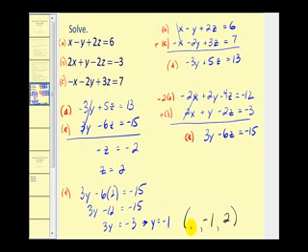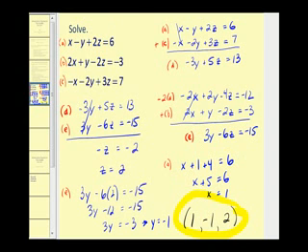Now we still have to go back and find the value of x. To do that, we'll go back to one of the original equations. Since now we know y and z, we can determine the value of x. Let's go ahead and use equation A to determine the value of x. So we have x minus y, or minus negative 1 would be plus 1, plus 2 times z. Well, z is 2, so that'd be 2 times 2, or 4, must equal 6. So we have x plus 5 equals 6, x equals 1. So here's our solution to this system.